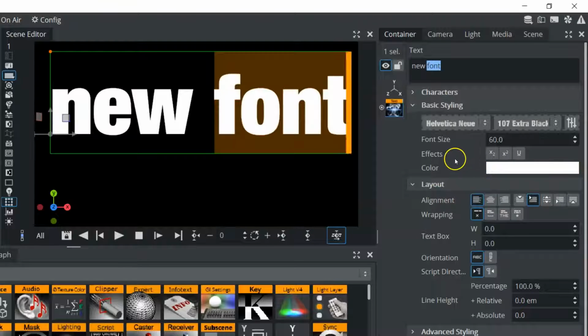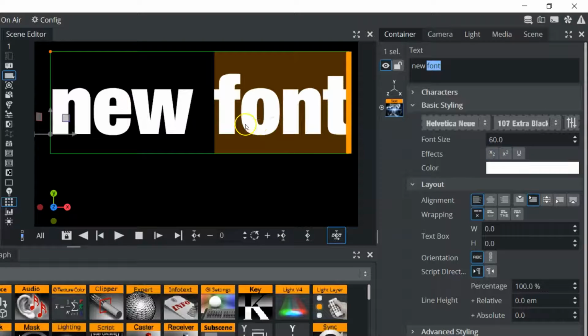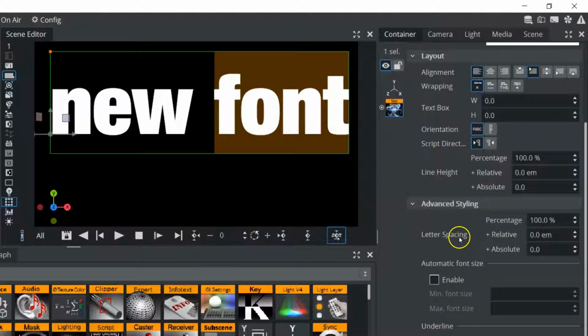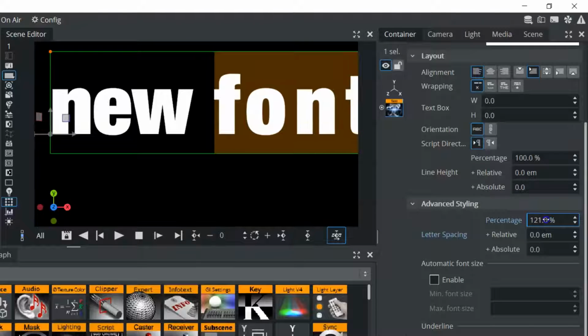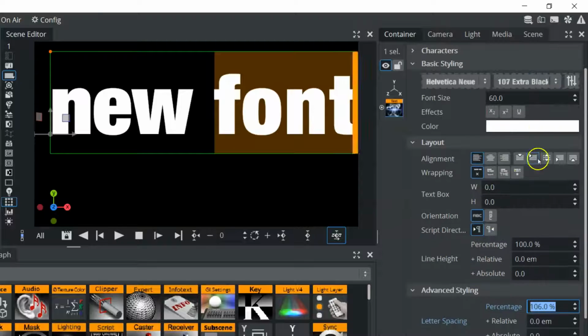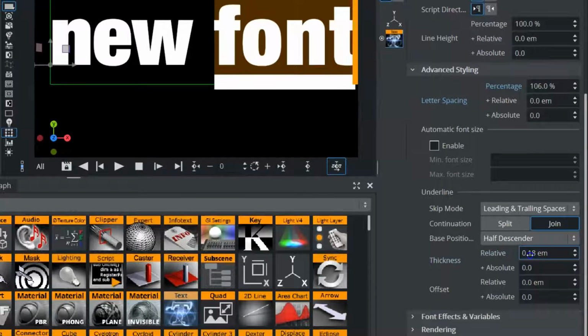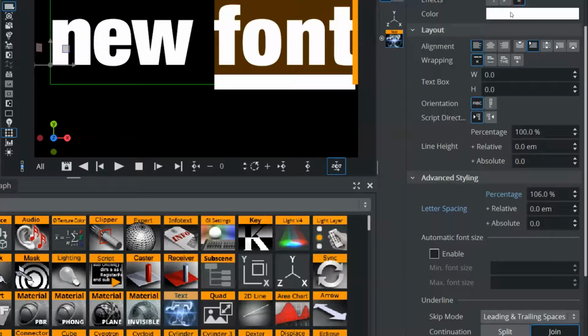We also have the options for the effects. Again, we have a subline that we could turn on, and it would only affect the part of the font that we have highlighted. So we have an underline that we could use as well. I have some settings that we could adjust that underline bar if we wanted to. Further down, we have advanced styling. So again, as long as our font is highlighted, we can come down and use our percentages here to adjust our letter spacing. And if we did have that underline on up here, we have our underline settings down here that we could adjust even further with that underline. We'll take the underline off.